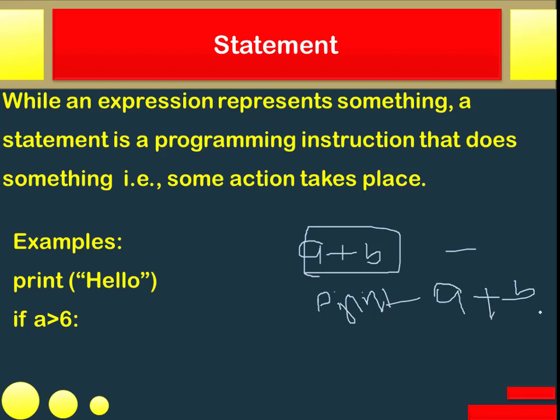The value is going to be printed over there. So that's why this one is an expression, and this one is a statement, because it will be executed by the interpreter. Some action will be taken here. So this is the statement.